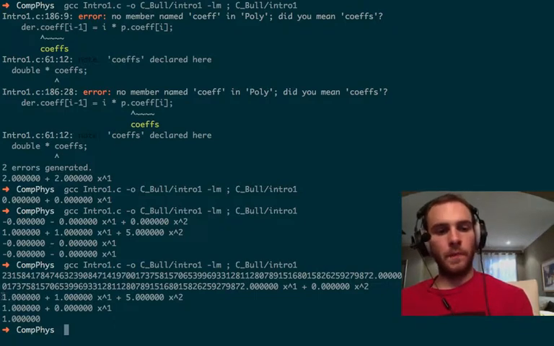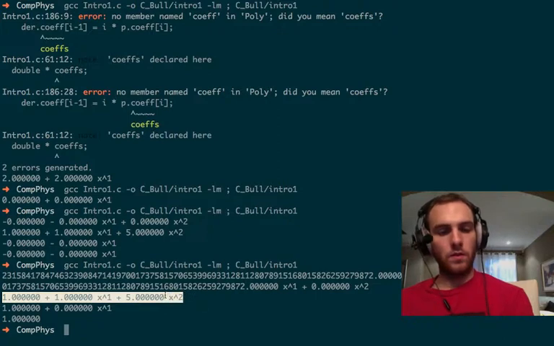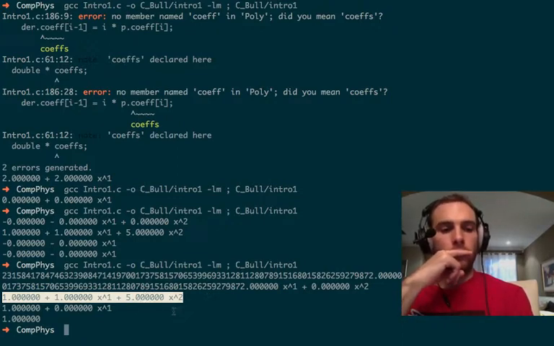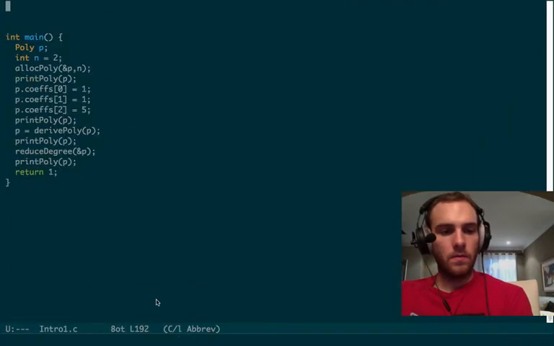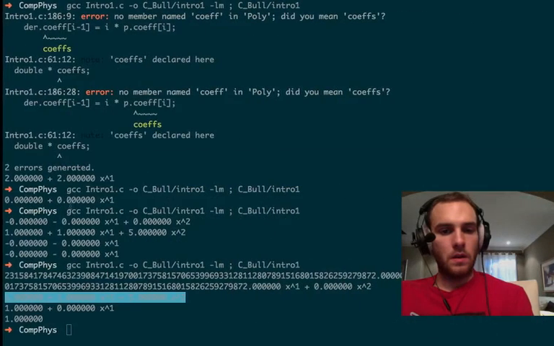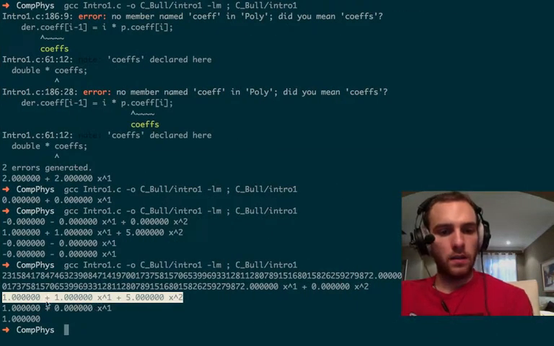Then this is the polynomial you start with. And what would need to happen would be you get 1, and then you get 5 times 2. And you don't get that, you get 0.